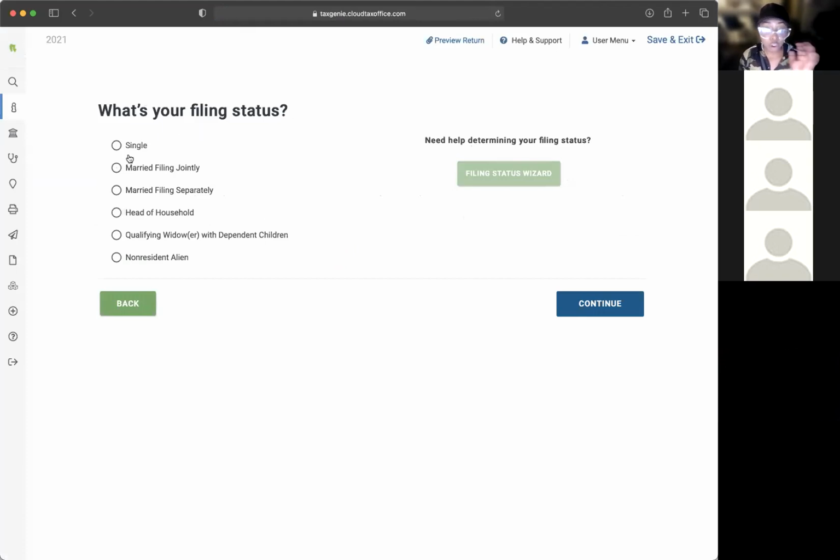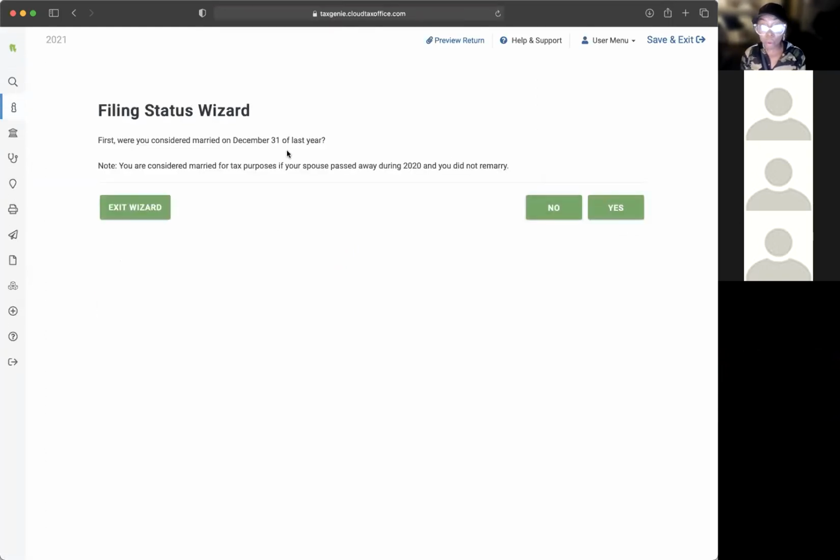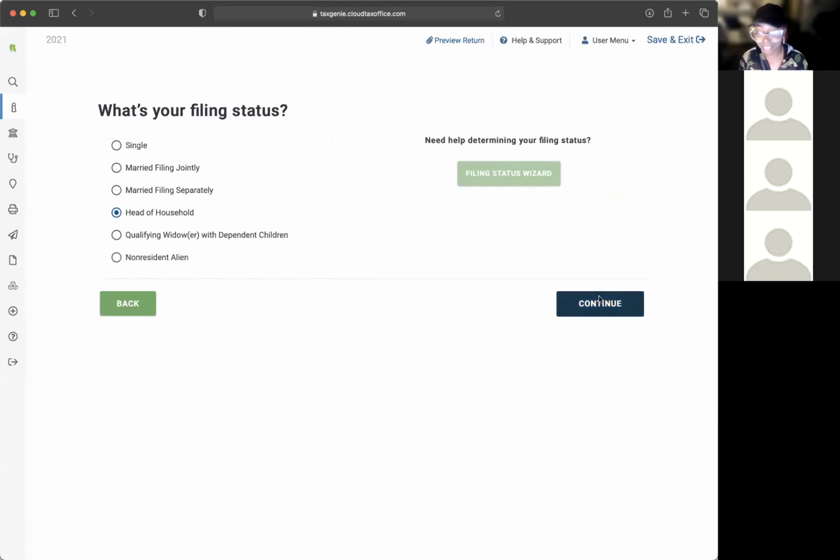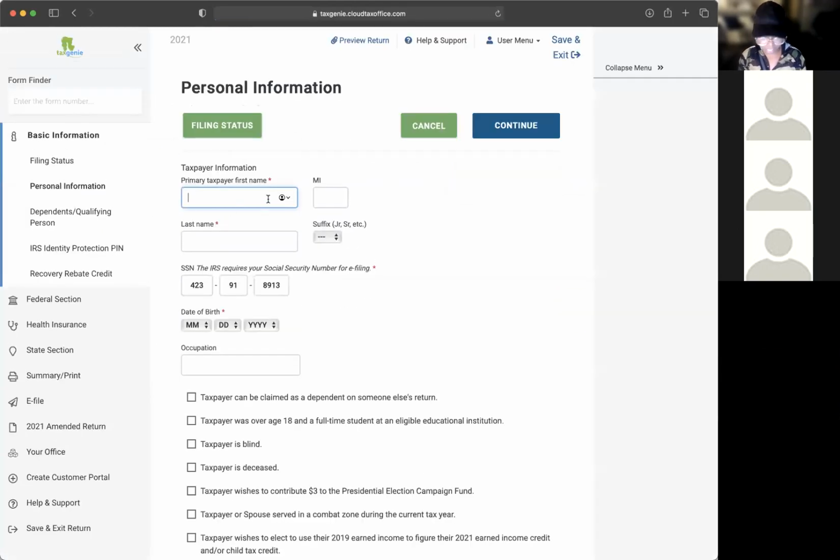So right here, you'll select your filing status. I am going to say head of household. If you are a new tax professional and you need help with determining the filing status, you can use the filing status wizard if you would like. Some of you probably have not used the wizard before. But what you can do is go through the wizard, and you can actually put these questions on the form to help you with compiling your questions for due diligence. I don't want to go through the wizard. So let's go ahead and get started.